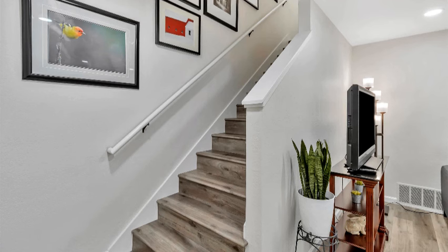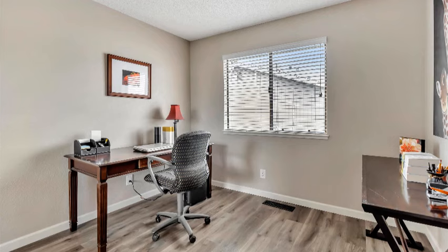So I really think some of the key things to note is that the floor is the same throughout the entire house. So that kind of brings a cohesiveness, and it makes a space feel larger often. We did the same paint color throughout. We added some recessed lighting. We updated a little bit of the bathrooms, and we did the biggest part of the update in the kitchen.